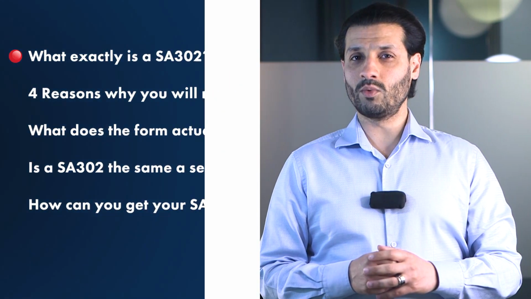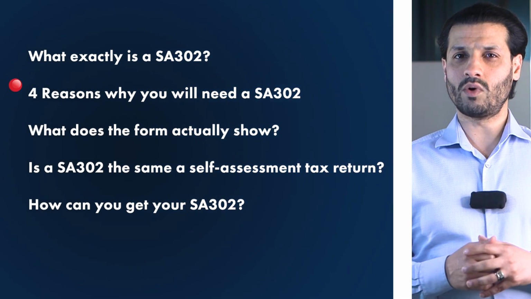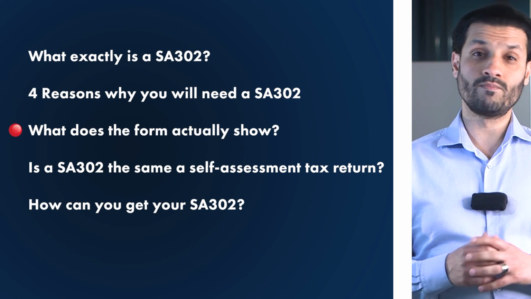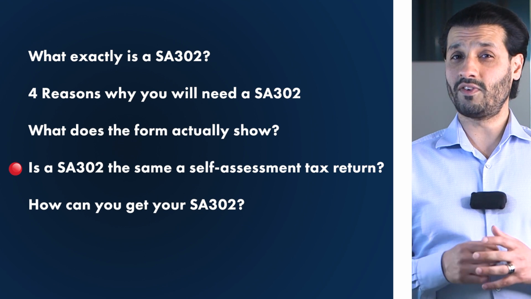If you're self-employed or a business owner, whether you're applying for a loan, a mortgage, or even a visa or other situations where you may need to prove your income, it is highly likely you'll be asked for a SA302 form. In this video, we will cover what exactly is a SA302, 4 reasons why you will need a SA302, what does the form actually show, is a SA302 the same as a self-assessment tax return, and finally, how can you get your SA302?